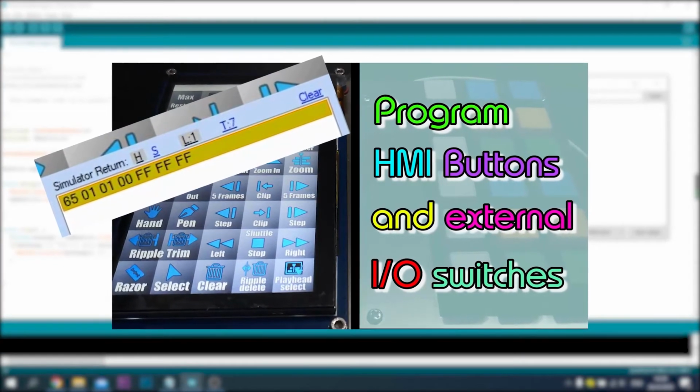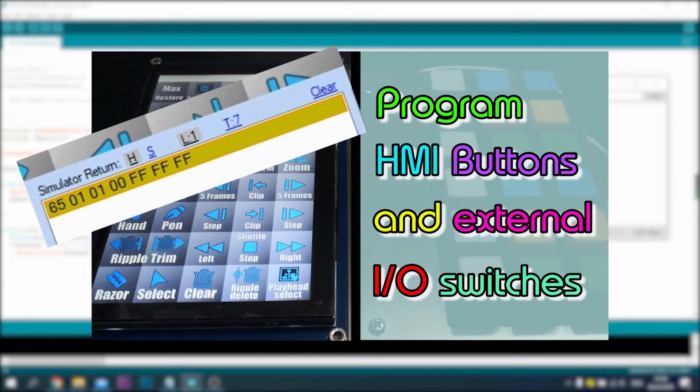I have a separate video about the interpretation of this code.